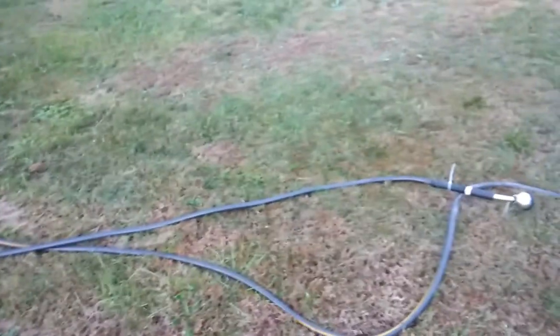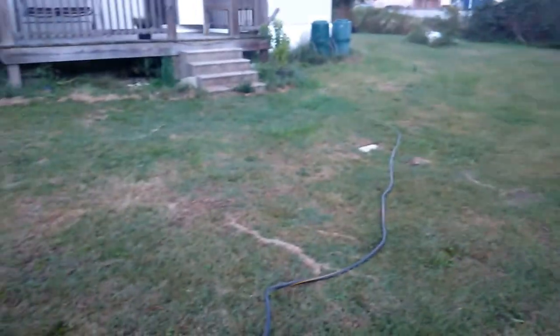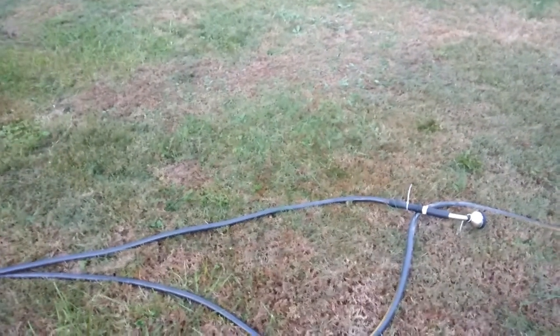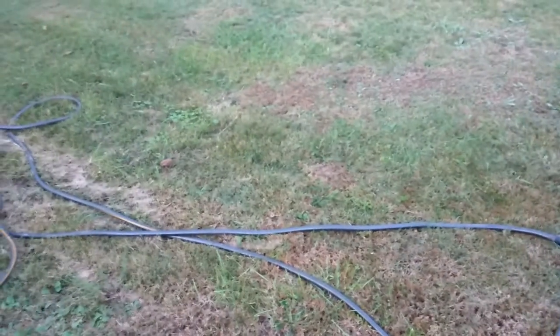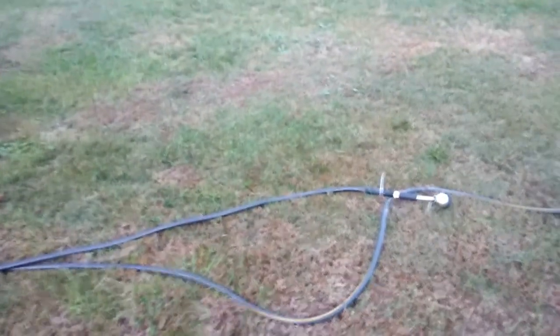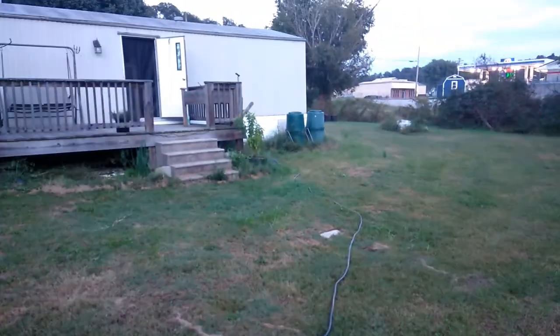One thing you want to do is make sure you have a water hose ready to go. Not that there'd actually be a fire that gets out of control, but whenever it happens, you don't want to be scrambling around trying to find a water hose like the Keystone Cops and try to throw it together at the last second. So it's good just to have it just in case.